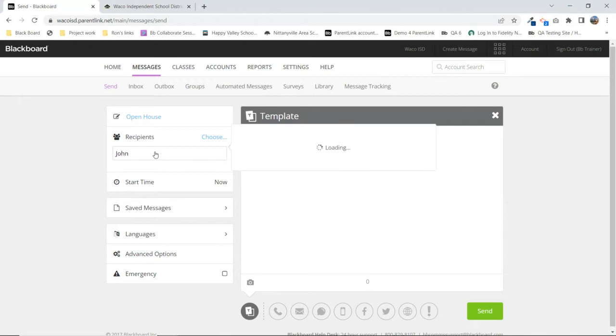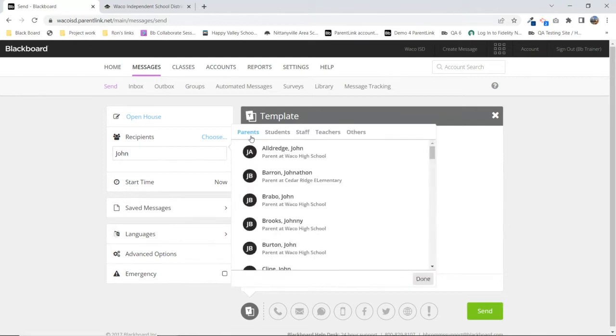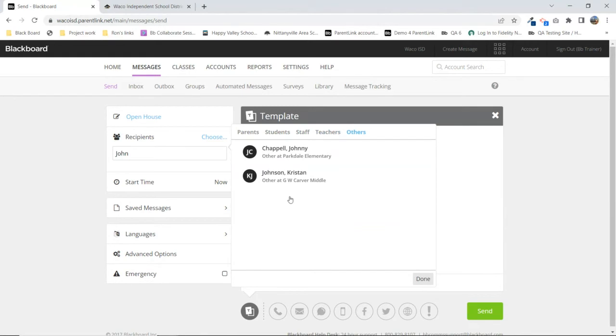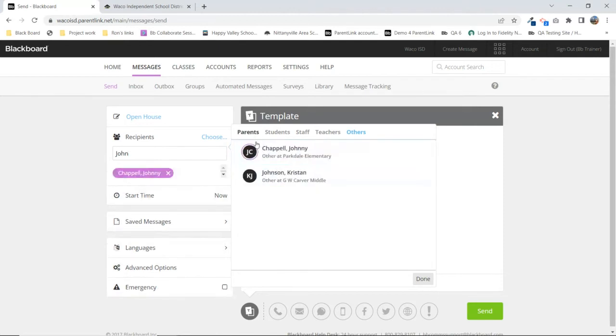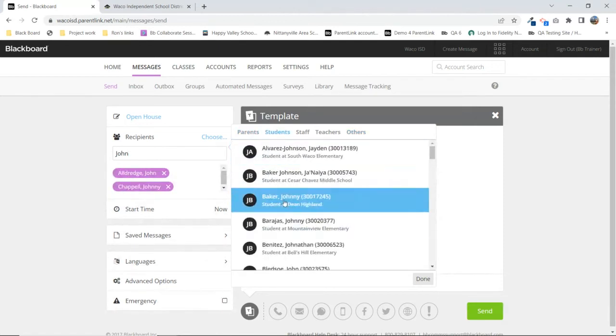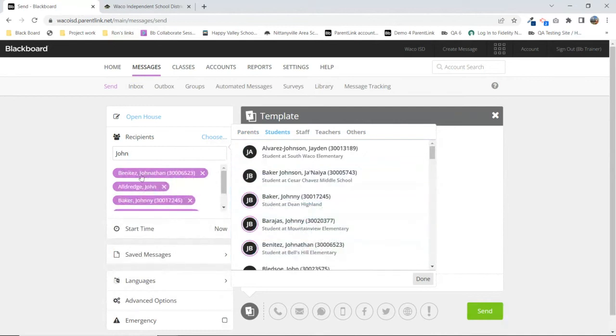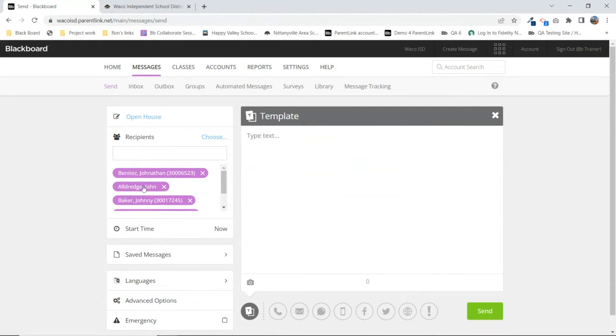So I could type someone's name. And again, I'll find in this flyout next to it, parent accounts where I found the word John or Jonathan or Johnson or Johnny, and student accounts, staff accounts, teacher accounts, maybe other account types. Okay, and it'll tell where they're coming from. All right, so I could always select certain accounts, parents and students and so on, and it just adds them here on the left side. And I hit done to close the flyout. And then I see these individuals and say, oh, actually, I don't want to send it to these people. So I could always click the X and remove them as recipients.